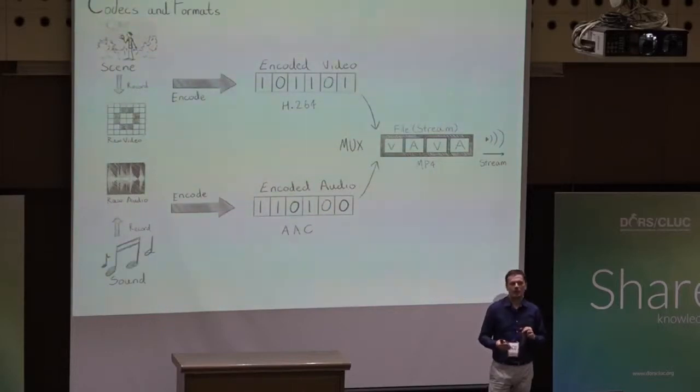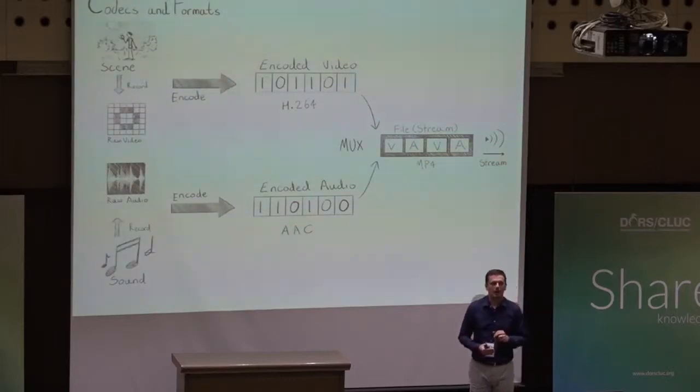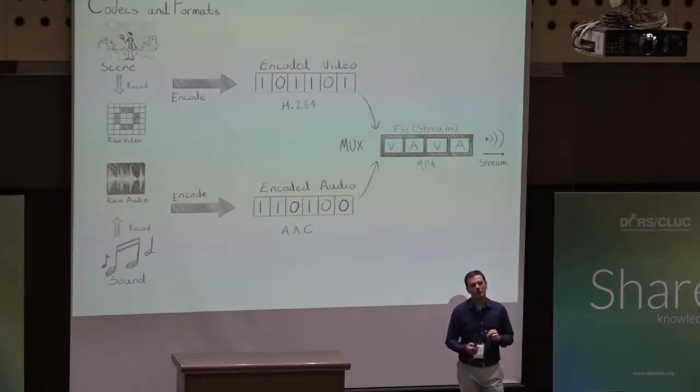And a free, royalty-free and patent-unencumbered format that's been used is WebM, which is Google's extension of the Matroska MKV format. If you're watching, for example, YouTube on Chrome or Firefox, you're going to be using a VP9 plus Opus plus WebM combination. So the free codecs and free formats.